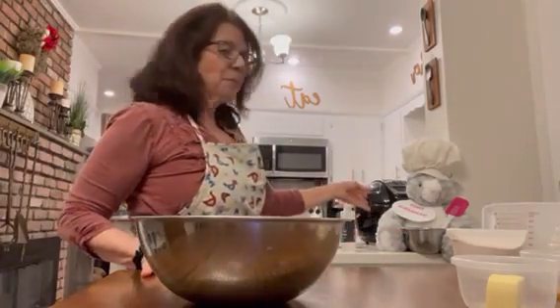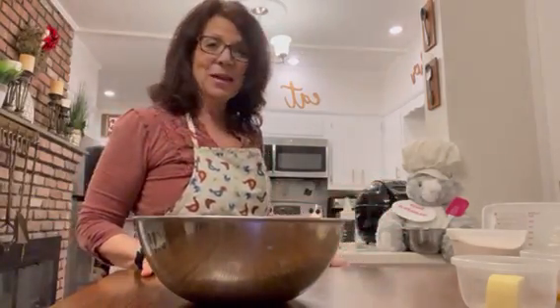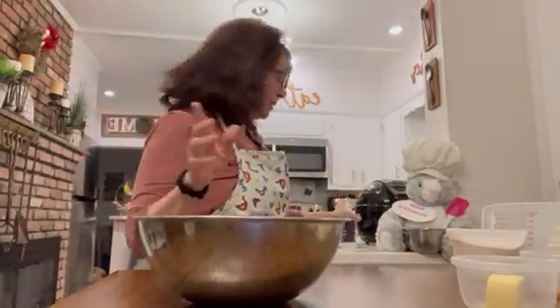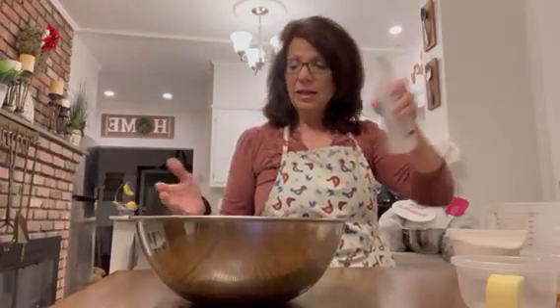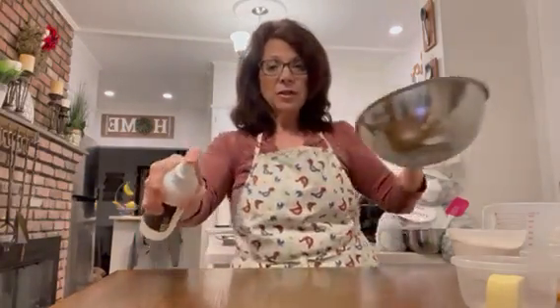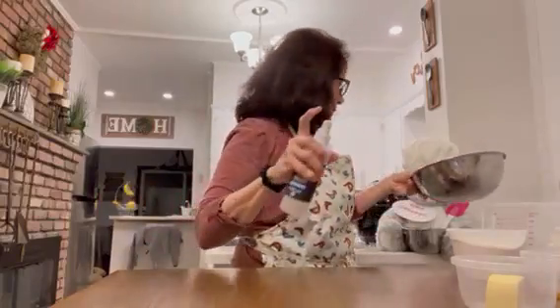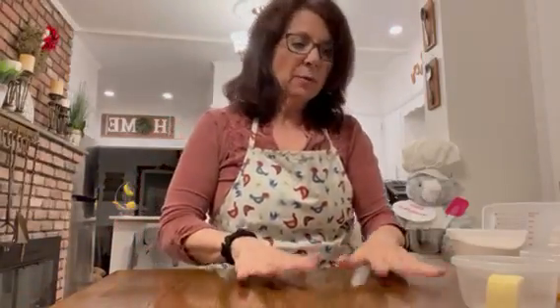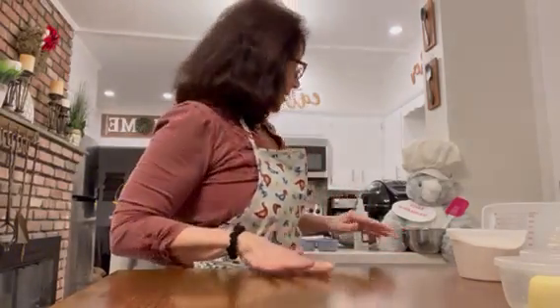I wanted to mention here is our baker Snuggle Bun with us today. She's also going to be baking with us, so say hi Snuggle Bun! Before we get started, boys and girls, I already washed my hands but I'm going to do it again. I have my little spray here, so I'm just going to make sure we clean our hands. You'll also want to clean whatever surface you're working on, because the dough we're going to make is kind of sticky — so we'll need to put some flour down on your table. It's sort of like working with Play-Doh.